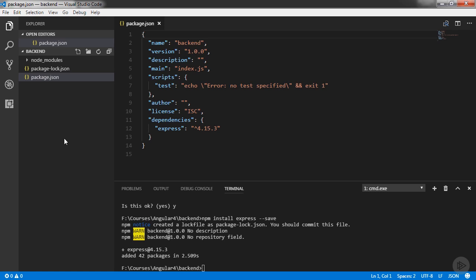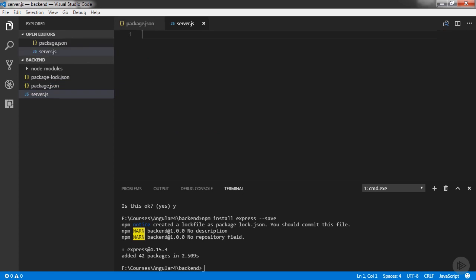Okay, now let's create our first JavaScript file. So I'll create a new file and call it server.js. We'll do a very quick hello world test with our Express.js server to make sure everything's working. The first thing I'll do is require in Express.js. Then let's create an app object for Express.